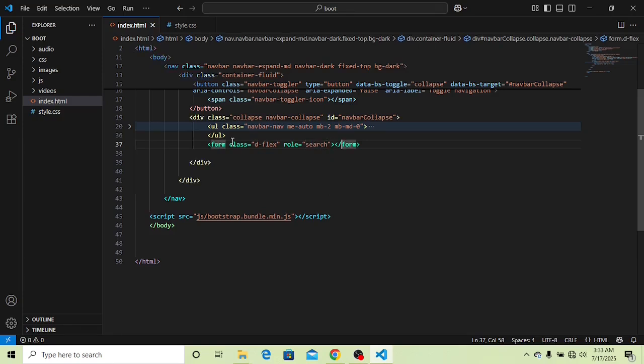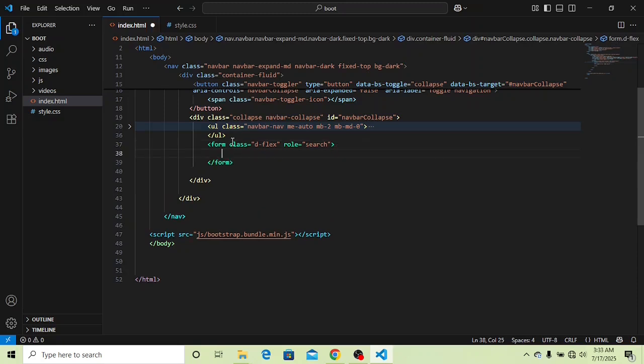Now within your opening and closing tag of your form, you open a tag called input. This input tag, give it a class. Class will be form control.